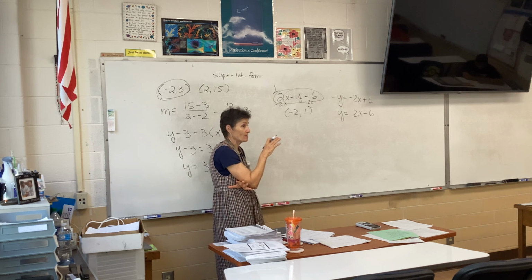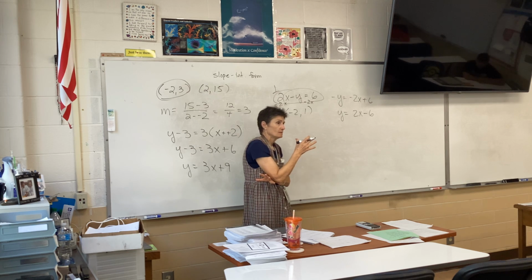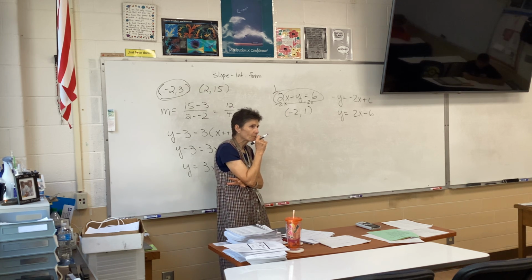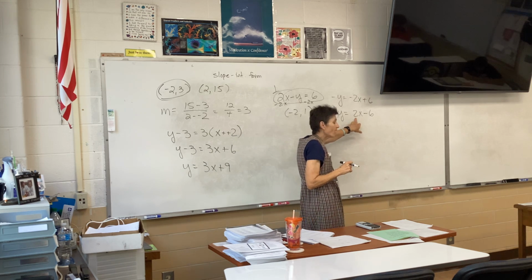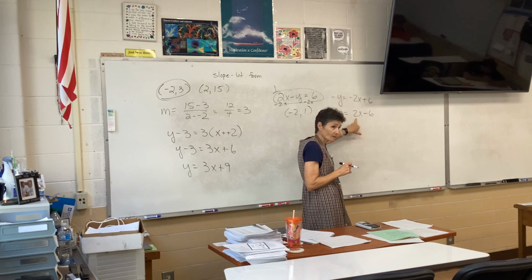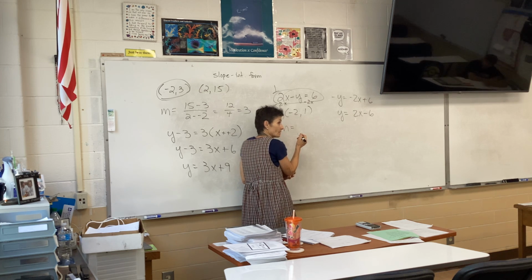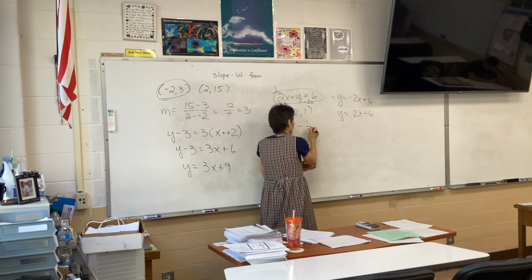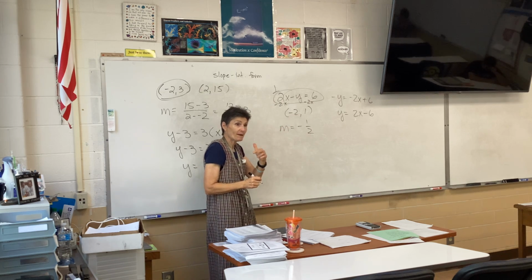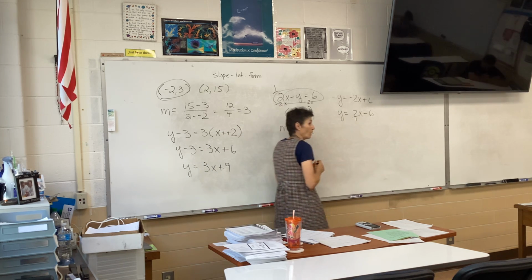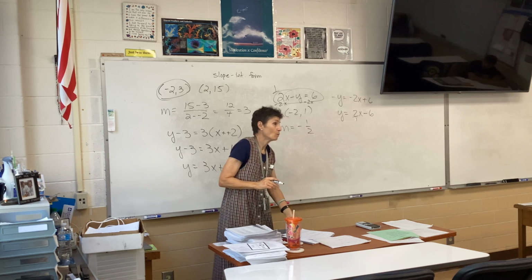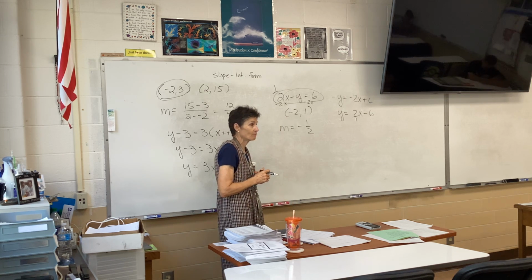Now, what does that tell me? Why did I do that? Now I have a slope of 2. If the question were a parallel question, then I would use 2. But it's a perpendicular question, so what slope am I going to use? Negative 1 over 2. Remember, you flip it over and make it negative. So this slope is 2 over 1. So it flips over and makes 1/2, and then I make it negative, right?